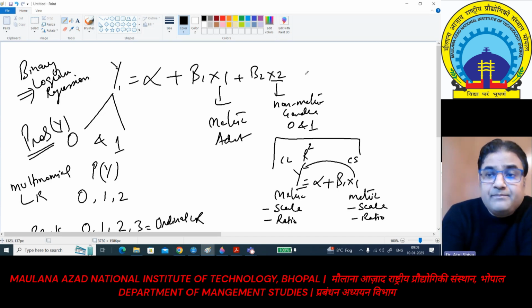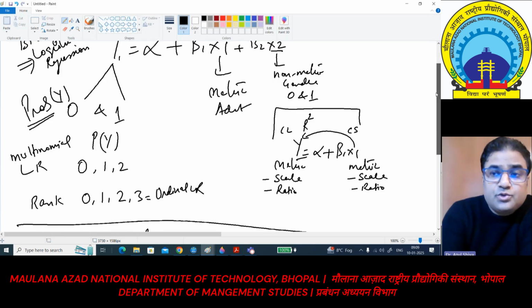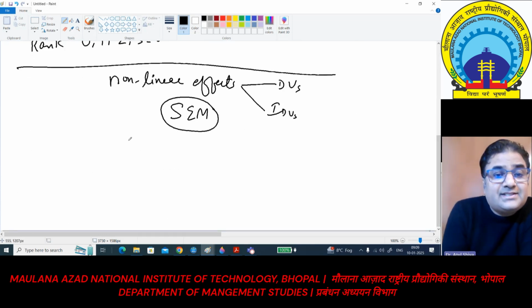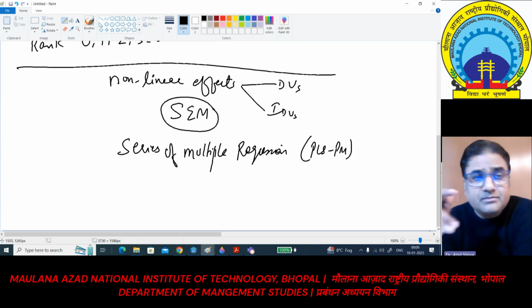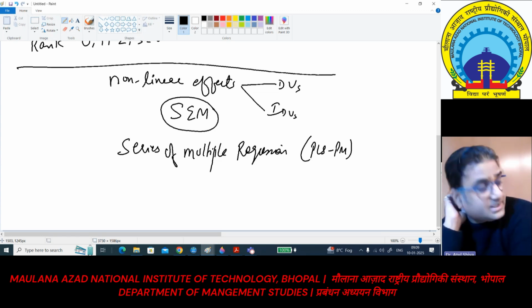However, in SEM, those who have understood that this is a series of multiple regression. That is why the algorithm name is PLSPM. Remember, there were three algorithms: factor based, path based, PCA, principal component analysis.